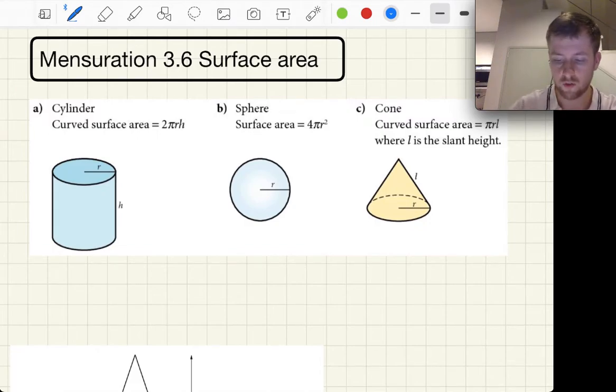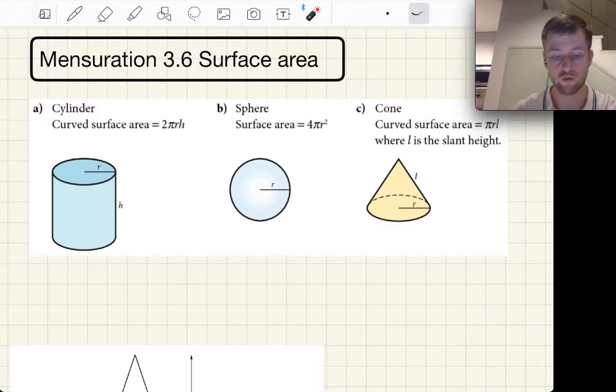Here on the screen you can see a couple of formulas which you should know. Actually, the good thing about these formulas is that you don't really have to memorize them that much, you just need to know how to use them, because as you will see in a minute, most of these formulas will be mentioned in IGCSE questions, like you'll be given these formulas already.